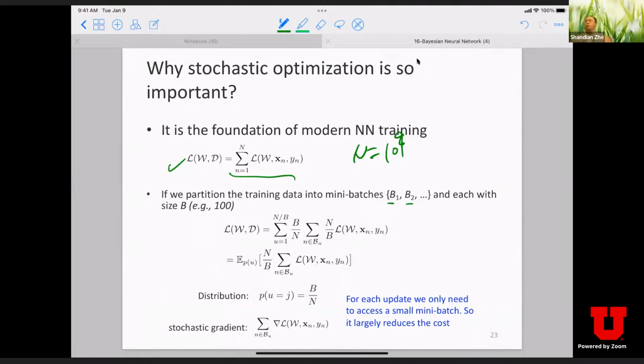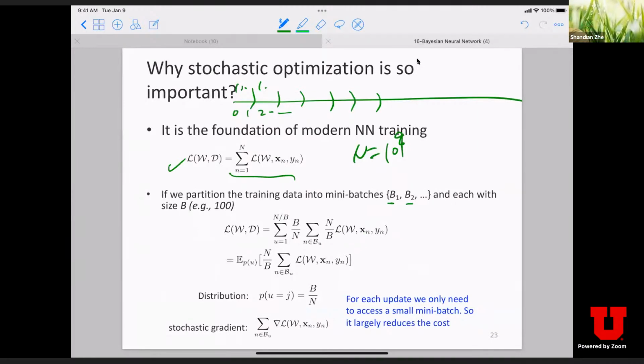For example, if you have 1 billion examples, you can partition them into many batches of size 100. You put every 100 examples together, this is 100, this is 100, this is 100, as a mini batch.